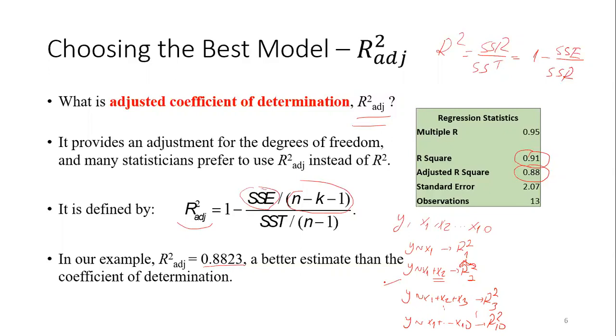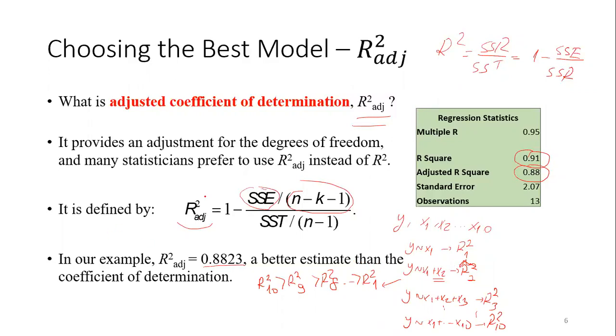Let me write it here. The full model's R squared is always greater than R squared 9, R squared 8, R squared 1. So if you add a variable, R squared always increases. But adding a variable means you have a less manageable model. So is it worth adding a variable to the model? The key thing for us is whether adding this new variable makes a significant contribution to R squared or not.